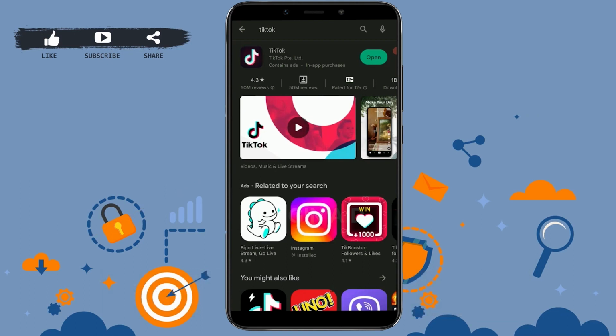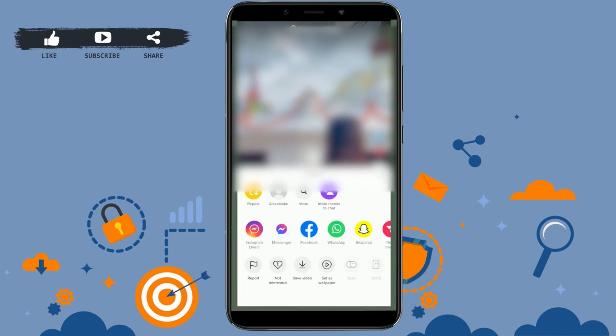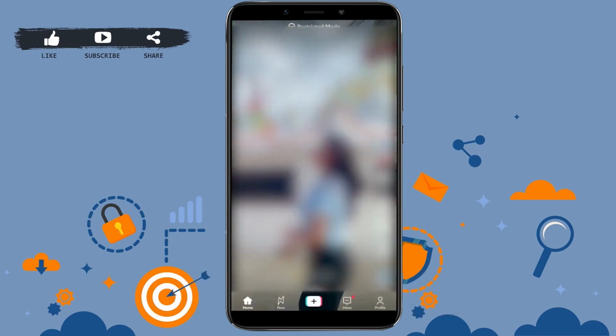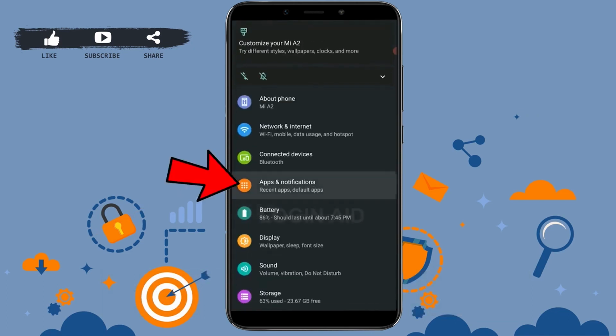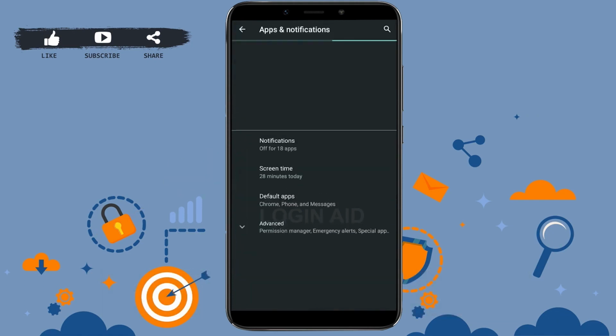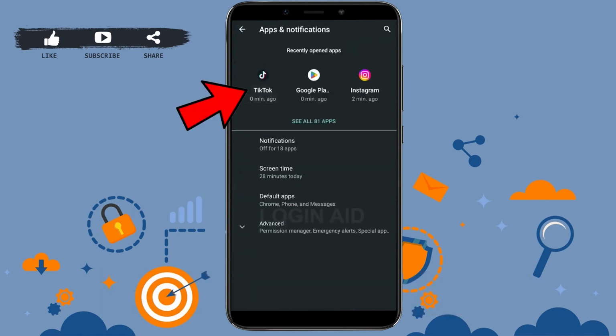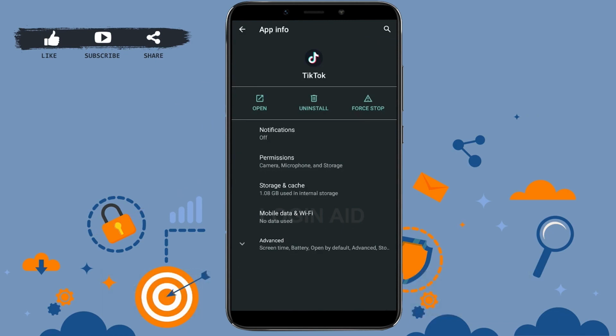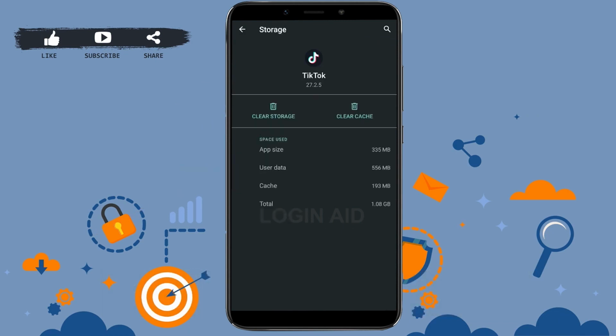If this option still did not work for the repost, what you have to do is open the settings. In the settings you go to apps and notification and then tap open the settings info page. Tap that. Now here what you have to do is tap on storage and cache. Tap that. Now you can tap on clear cache over here. What it will do is clear out any kind of bugs or glitches that are present in the app. With this, it might fix the issue of your repost option not being available or seen.